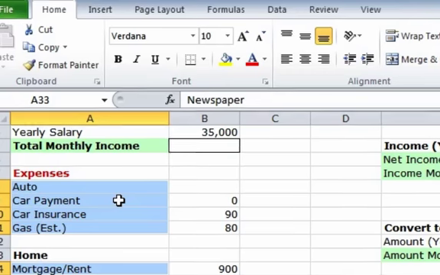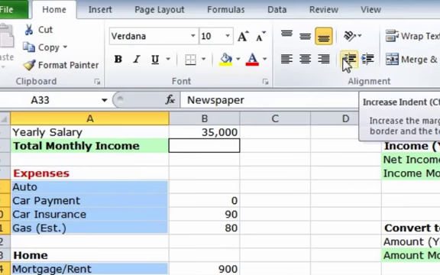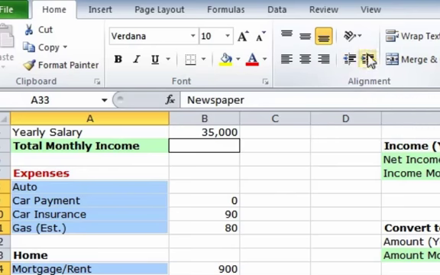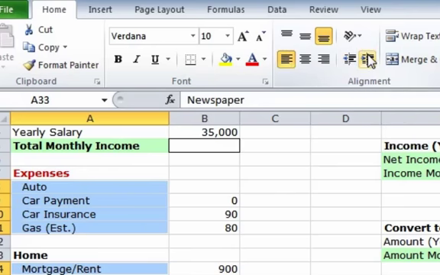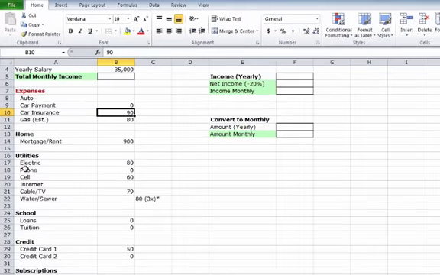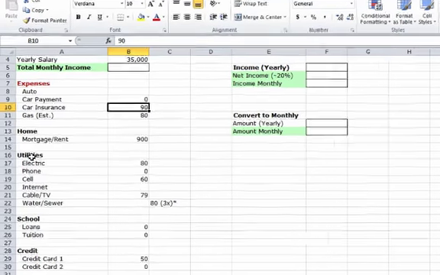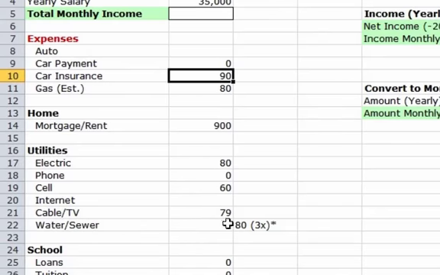What I want to do with these, according to the instructions, is just indent them. Up here is my Alignment section, and there are little icons that say Increase Indent and Decrease Indent. I'm just going to increase indent, and I'm not going to do much more than that. It indents about 2 characters or so, and it's only done to give you a better visual look, so that it organizes things a little better, so that you see that these items, electric, phone, cell, are under the utility subheading. We're only going to have values in these indented items.